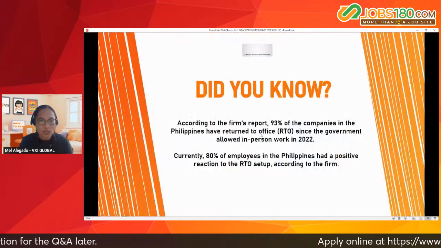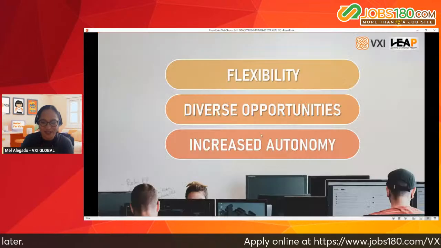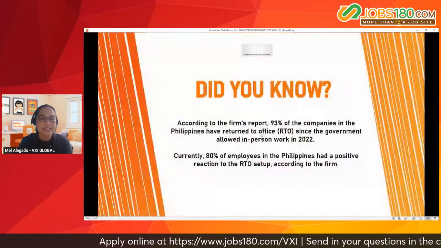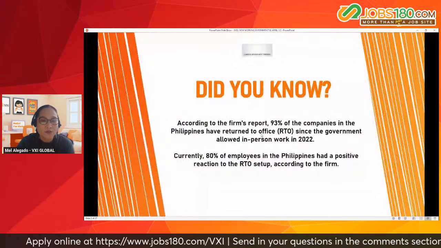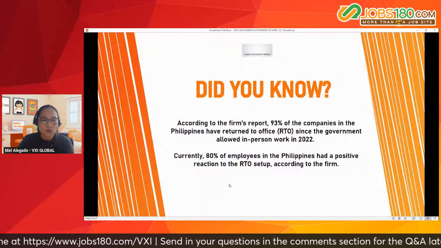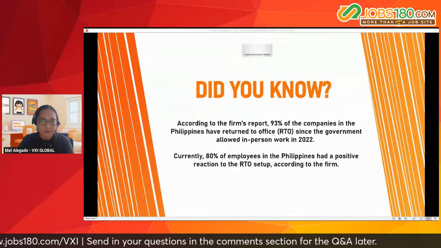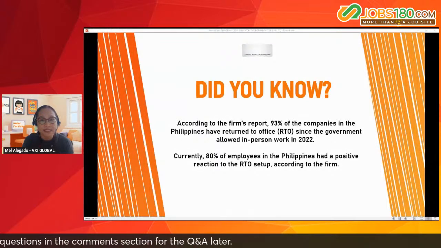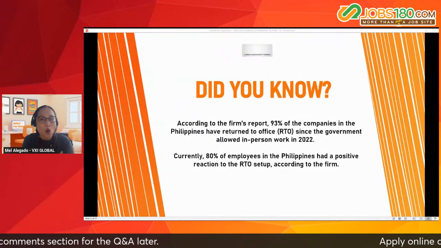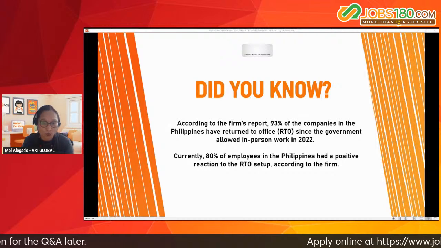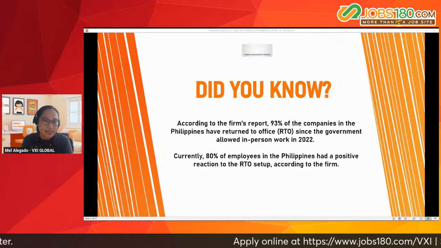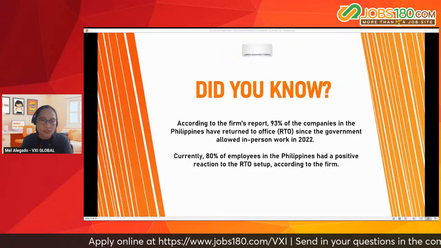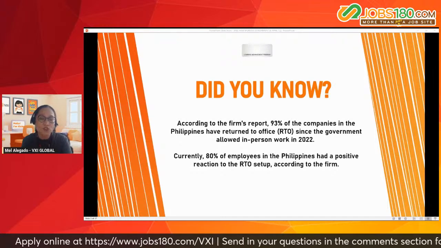I just have here a trivia for all of us, right? The trivia says, did you know that according to the firm's report, 93% of the companies in the Philippines have already returned to office, or we say RTO? This started in 2022 when the government allowed in-person work.